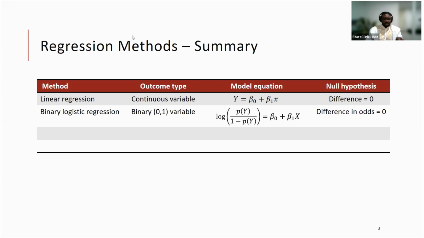The first one that we looked at was linear regression. And if you remember from that discussion, we said that linear regression is essentially the fundamental basis of regression methods. If you have a good handle on linear regression, the other regression methods become that much easier for you. Okay. Then we talked about logistic regression. And if you remember in those two discussions, this is essentially the summary of the methods, right? We said that, first of all, for linear regression, there has to be a continuous variable that's going to be the outcome, but the predictor variable doesn't have to be continuous.